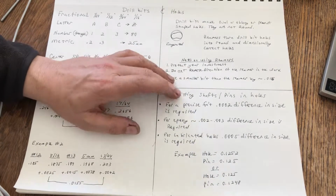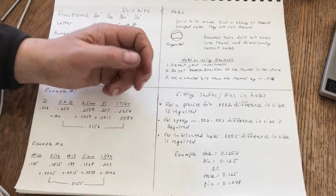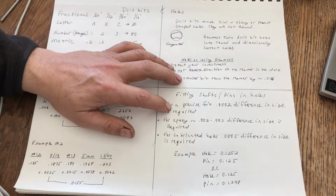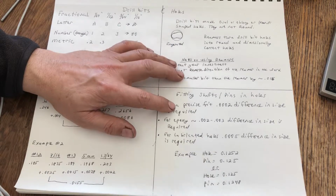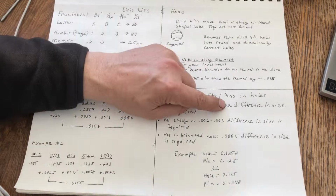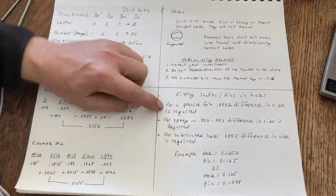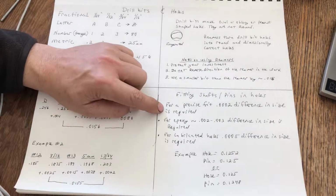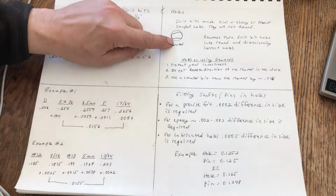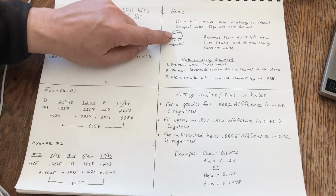And this is what I do, you're making a tool, and you lubricate the shaft and the bore of your bushing when you're storing them, but when you use them, you clean them off with alcohol or acetone, so there's no lubricant in there. Then you need a 0.2 of 1/1000th difference in size for the shaft to go into the hole, assuming the hole is round and the pin is round. If the hole isn't round or the pin isn't round, good luck.